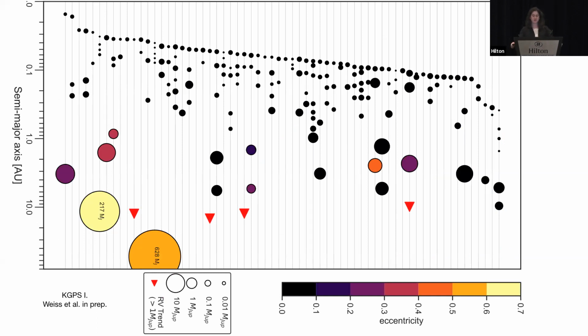Here are the architectures of the 63 stars in our survey. Semi-major axis is along the y-axis here. I had to turn the figure sideways to fit it on the slide, and the primary stars are at the top of the slide, off the slide. The systems are ranked by the orbital distance of their innermost known planet. The point sizes correspond to the square root of the planet mass or companion m sin i. Color corresponds to eccentricity, with the most eccentric companions colored bright yellow. The red triangles indicate trends that have not yet inflected in our decade of observations.